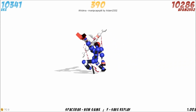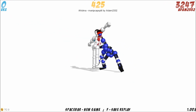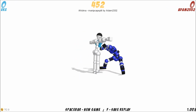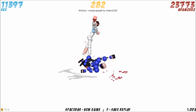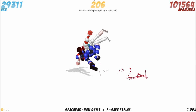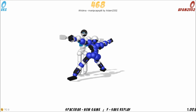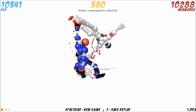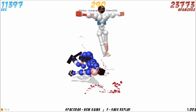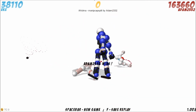But it looks like he sort of lacks a little bit of confidence in the way that he's moving. Just the arm raise at the beginning, then the falling over at the end, and then the not kicking the arm thing. I really would have preferred for him to exhibit a little bit more control. Maybe just spend a little bit more time making sure everything looks good besides the hits. Because that's a thing that you can really fall into. You need to make sure that everything is good rather than just the hits. I used to be like that. I just focused on the hits, and then everything around the hits was just garbage. You don't want that. So, next replay, I guess.